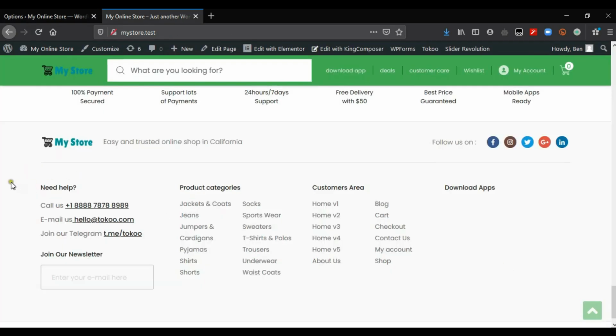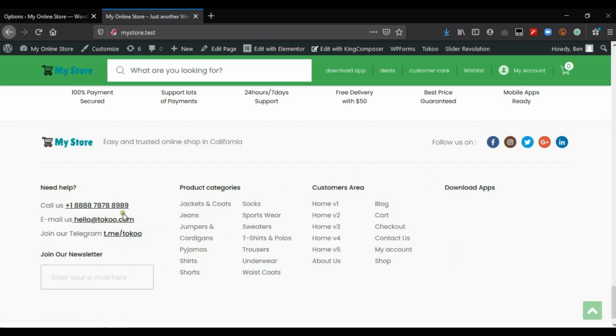The next section is this particular area. Now these are various locations that have had items placed there. So this area can be managed using the widgets section or the widgets feature of WordPress. So widgets are small blocks of content that are placed at specific locations of the website for specific purposes. And so you can see here this particular section features some text and an email area where customers can enter their email addresses to join the newsletter. This is categories area, and these are yet other ones.